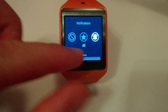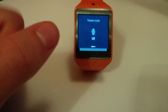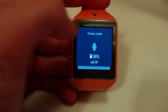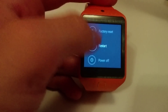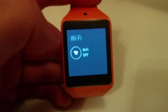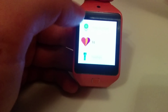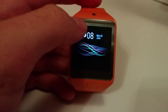You have the new notifications bar — you can choose between all, priority, or none for notifications. You have theater mode: with this enabled the tilt-to-wake won't work. Brightness boost doesn't work because we don't have control over brightness, so in theory it's at max. You can access your settings — we have way more settings now, like Wi-Fi. Wi-Fi is not working, and I'm not sure it will be working because I don't know if we have an antenna. We don't have a compass either, so we can't do the compass app.